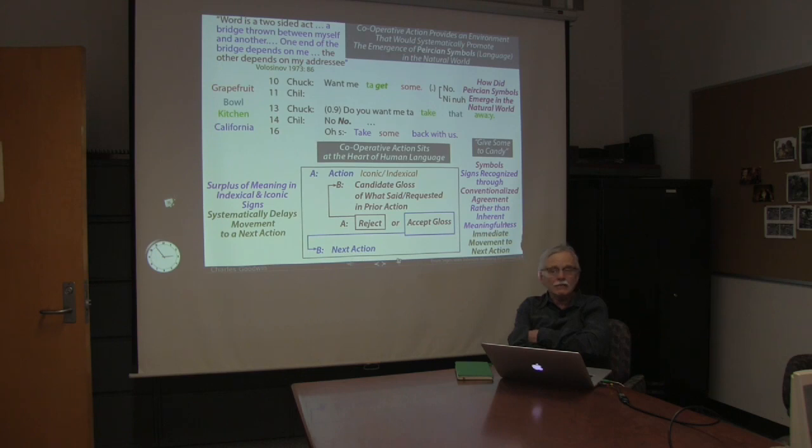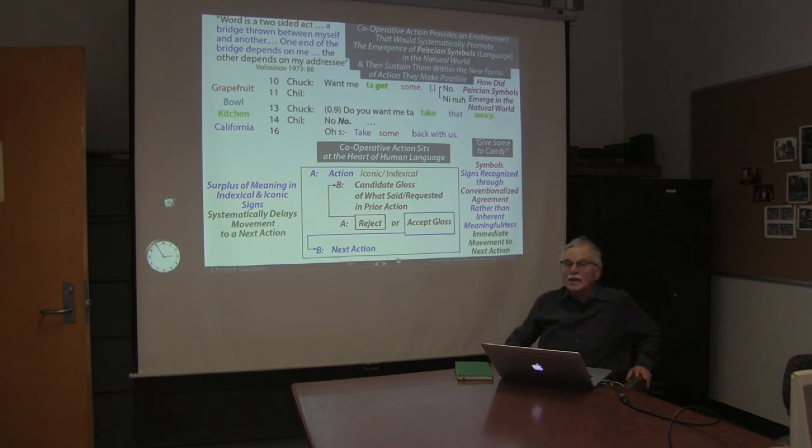And what I'm focusing on with convention is less what everybody else focuses on, representation, that you can talk about absent events, and more action. You would suddenly create a new form of human action that would have enormous consequences. It would be rapid, it could include multiple parties, and I'll try to get through in the rest of the talk other things, that you're going to begin to get different cultures. So cooperative action would provide an environment that would promote the emergence of symbols and then sustain them. Once you've got this, you've got a much more powerful form of action than you would if you didn't have these particular things.